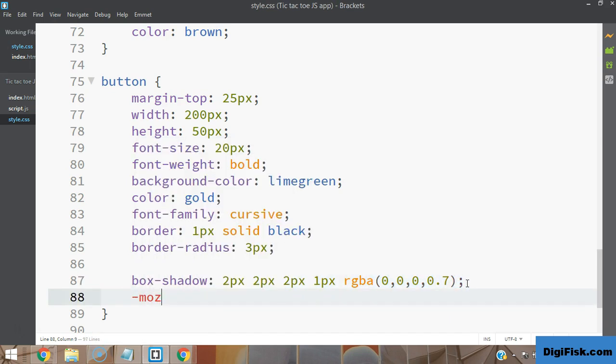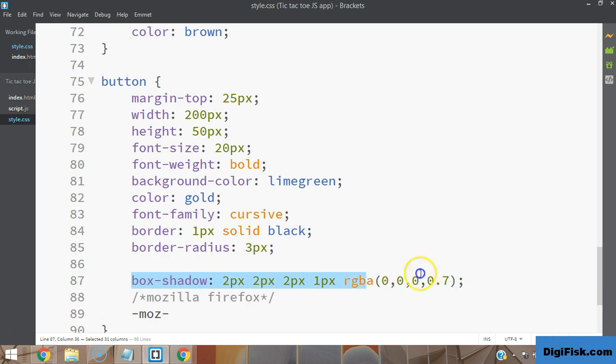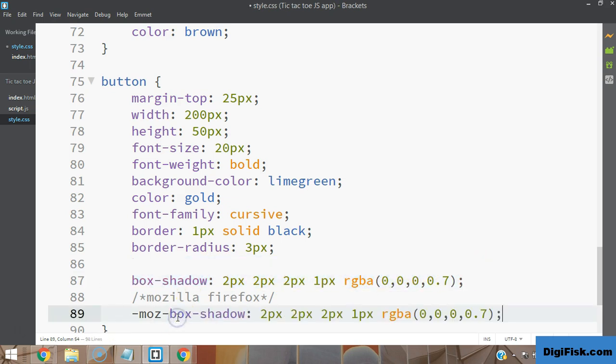First you have to give the value with this, and then you have to include prefixes. The first prefix is moz. So moz is for the Mozilla browser, so this is for Mozilla Firefox. Then you just copy this and paste this.